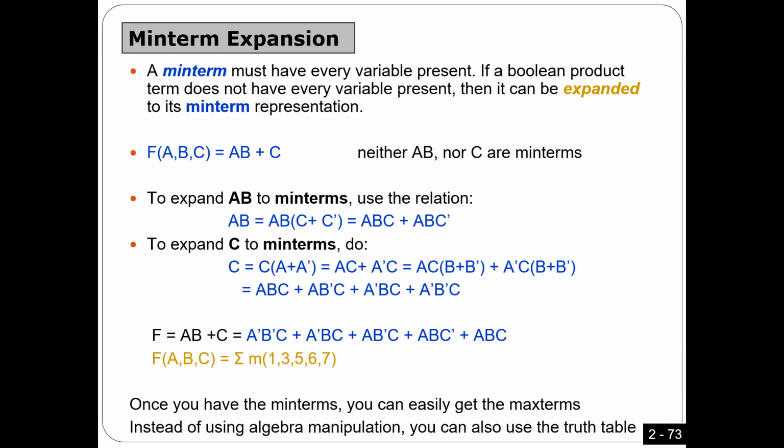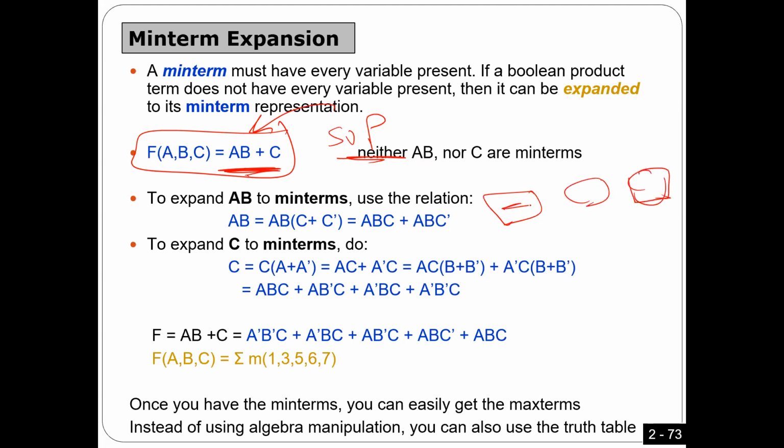But wait a second. Look here, guys, because this is a very important thing. This one is sum of product. Is that right? Yeah, this format is sum of product. Okay, but this one is not min terms. It's not in the min terms format. Why? Because in min terms format, I should have all variables. Here I have only 2, A and B. So this term, again, listen to me. Although this one is sum of product, it's not min terms, because in min terms, every term here should have the 3 variables.